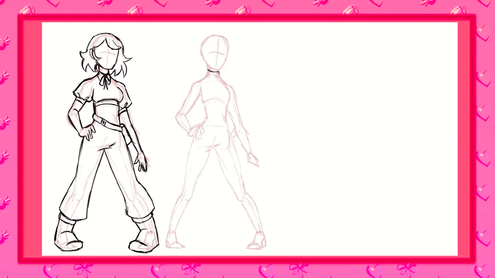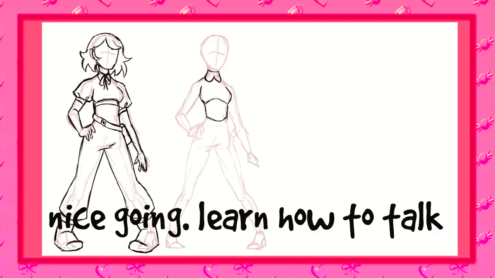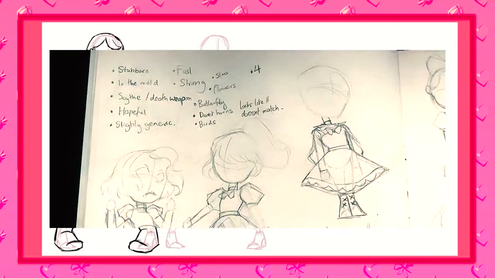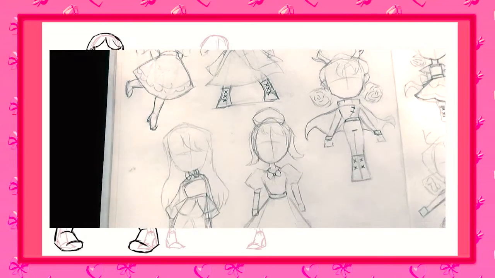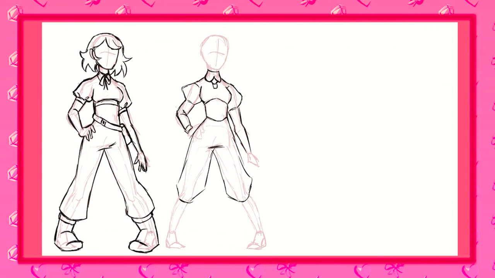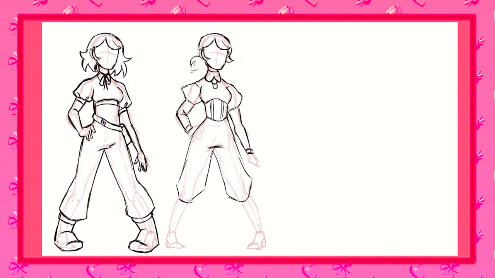I didn't know what her problem is when I first designed her, so I decided let's get some story elements in it and sketch some civilian outfits for her. Because I had so many drafts of what she looked like as a magical girl, I took into account what she was interested in, making her theme flowers and warrior.